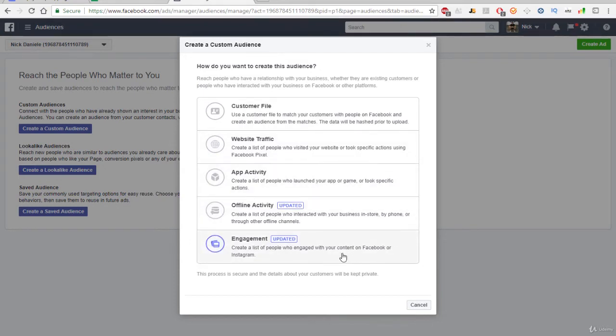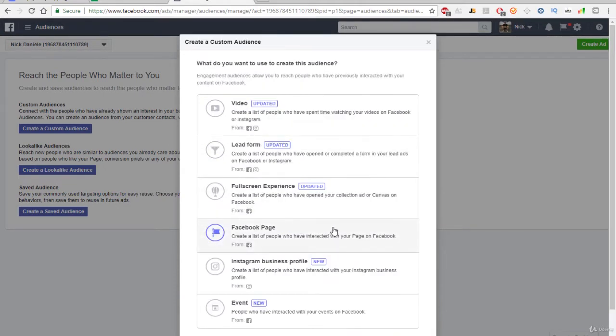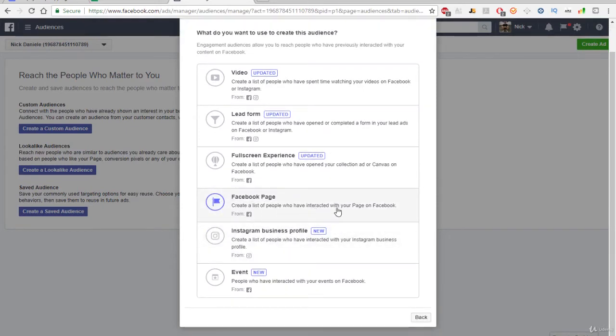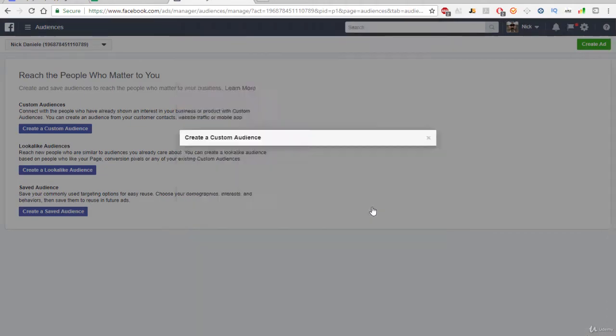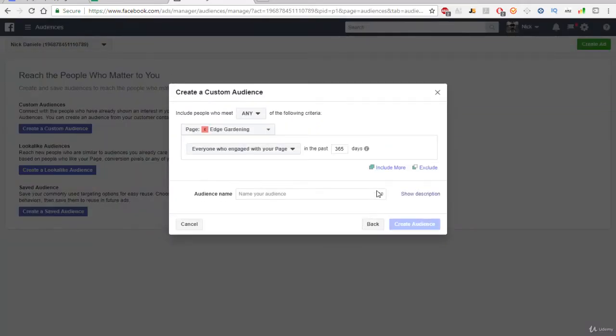But for this example, we'll do an engagement audience, right? So what we can do is create a list of people who have interacted with our page on Facebook, right? And once we get 1,000 to 2,000 people engaged with our Facebook page, which is very easy, right? It does not take a long time. We can then begin to retarget these people, and these people are going to have a much better chance of not only going to our store but also purchasing items on our store, right?